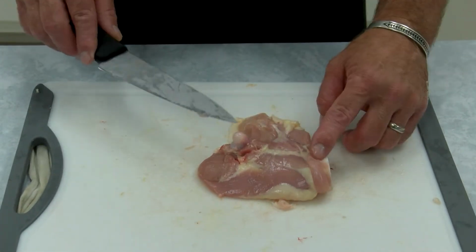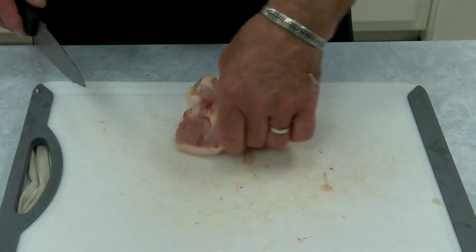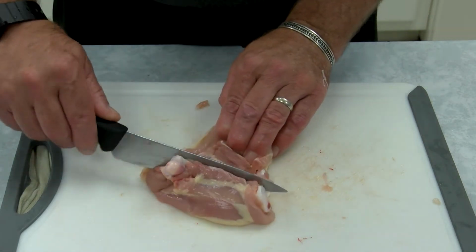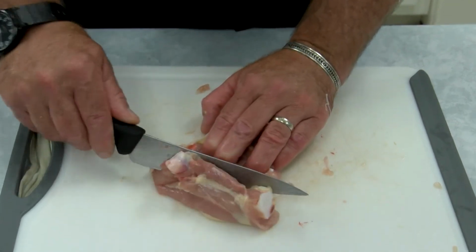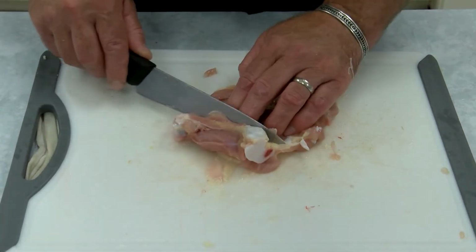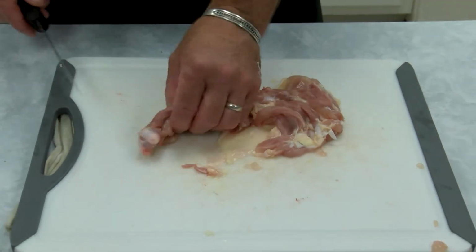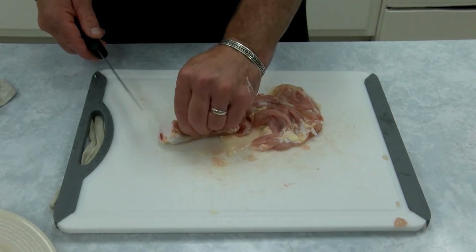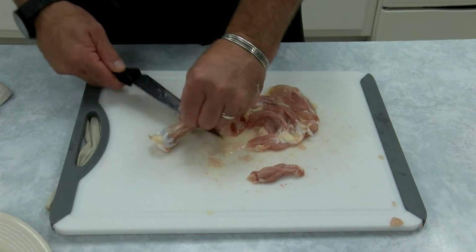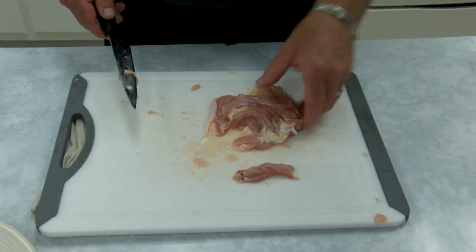Here's the two ends of the bone, one here, one here. Skin side, we're going to go down on the cutting board, and what I'm going to do is just do a roll cut. I'm just going to start right here, and I'm going to get my knife and just push on that bone, and I'm just going to unroll that thigh until I have the bone fully removed. We got one little chunk of meat right here. I can take and pinch that. There we go. Here we are again, and now this is going into the bone pile.